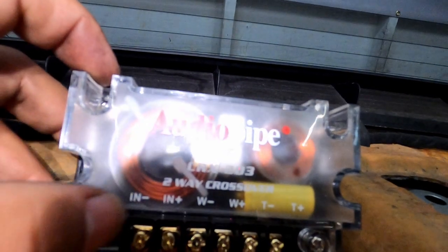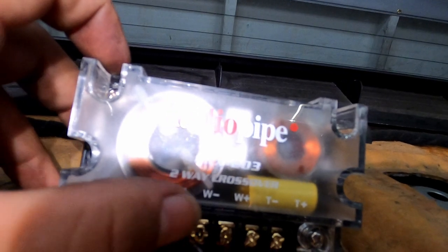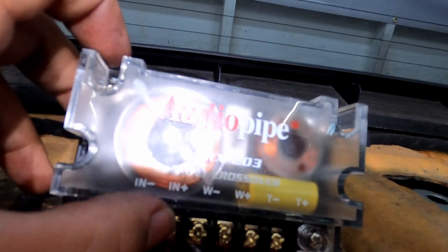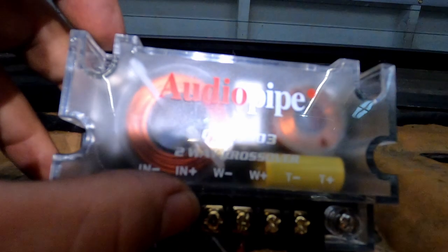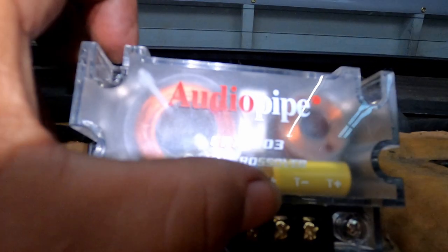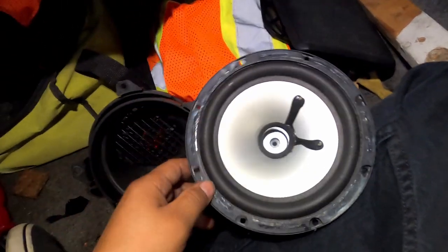There we go. So pretty much this goes with your factory speakers, the ends, and then the woofers go with the new speakers that you're installing. And then you got tweeters, I believe that's what you say, tweeters for the small speakers. I won't know the difference once I get the actual speakers. They only need to have bass, but the ones that I have, it's a coax speaker, I believe.